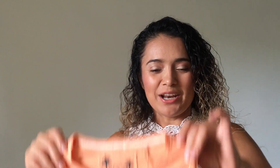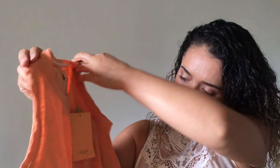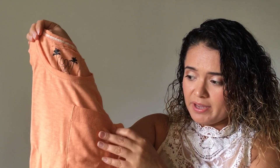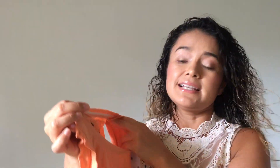Next item is this short sleeve t-shirt — just a plain t-shirt with a pocket on the side, actually a pretty big pocket. This was $6.90 and it's a size six. I'm going for that soft material, especially for summertime. You don't want something too thick or heavy; you want something light and airy, and this is exactly that.